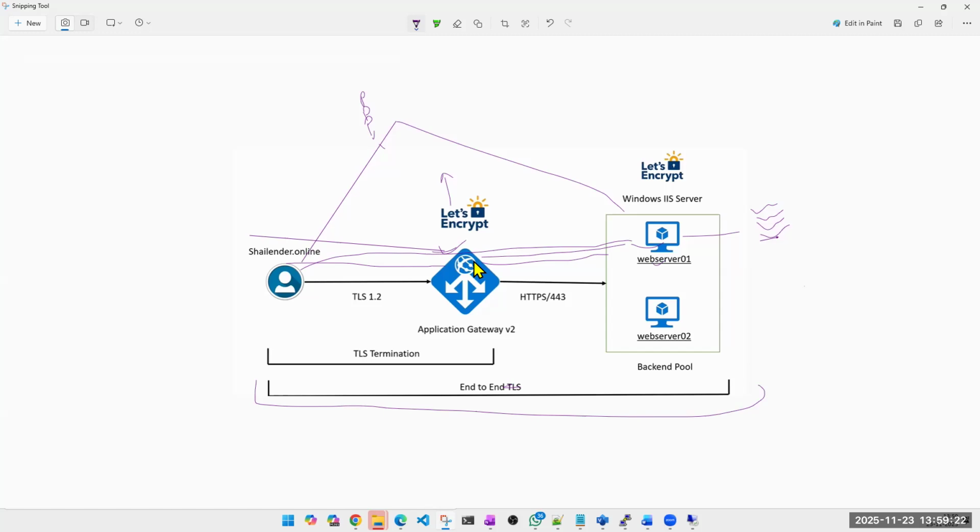Right? So TLS termination is here. And if you want end-to-end plus some speed, then yes, this is what you can do. Here, in TLS termination, the traffic from here to here is saved. It is encrypted, it is secure. But from your application gateway to your server, is it secure? Everything has been checked here, right? But what after this, till your door, is it secure? No. It is not. Hence it is called TLS termination.